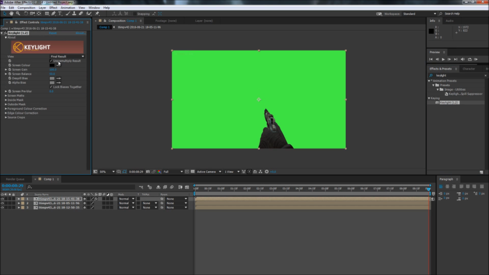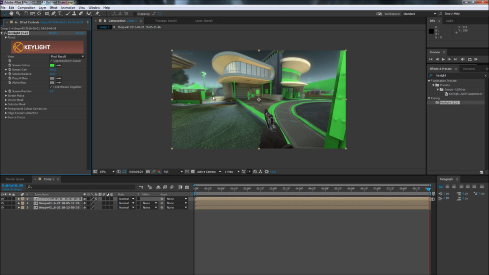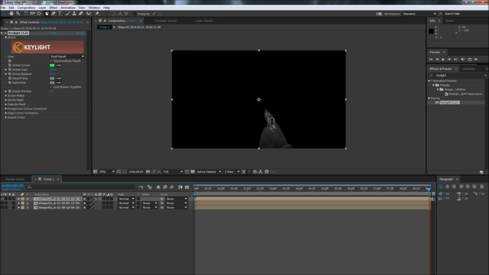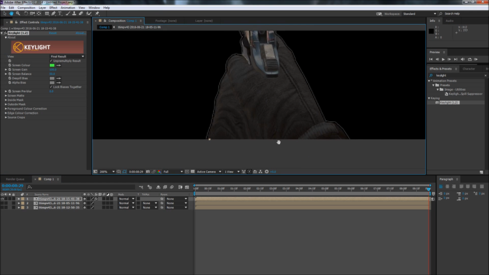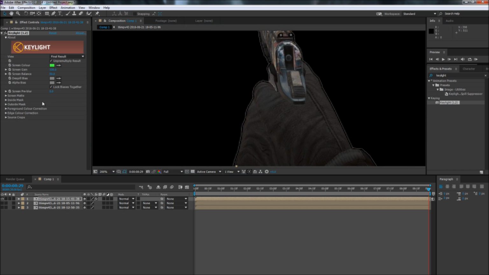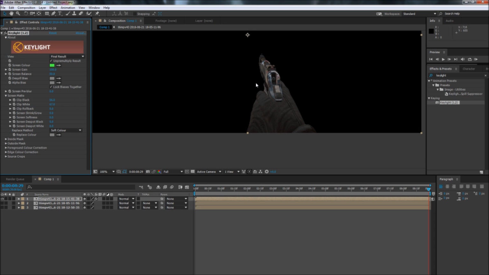Okay, so a thing which lots of people don't really pay attention to in Keylight is it's not a one-click thing. You're not done. There are a few things you still have to do, so let's do them. If you zoom in here, you can see we do indeed have a border. You don't want that, so we're going to modify the screen clip. And I think I'm going to go with, let's do 56 and 70, 67. That works. Looks pretty good.